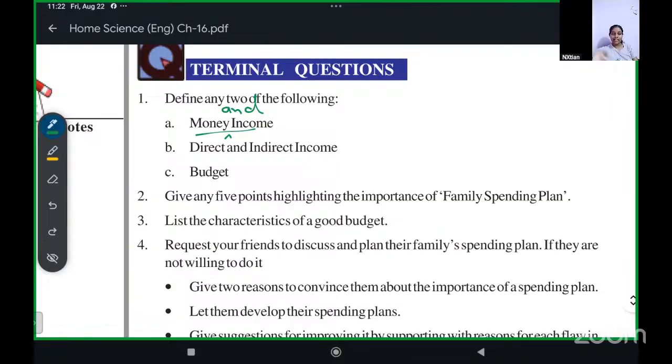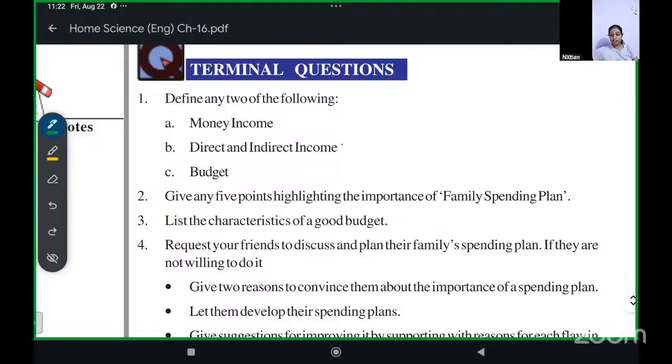Money in general is a commodity that we use as a medium of exchange to buy things. That is money. Income is particularly when you earn money by your services or skills. Money income is basically the income you receive in money, the income you get in the form of money after you have given your services or after you utilize your skills. That is money income.